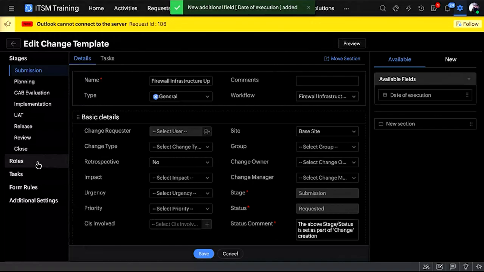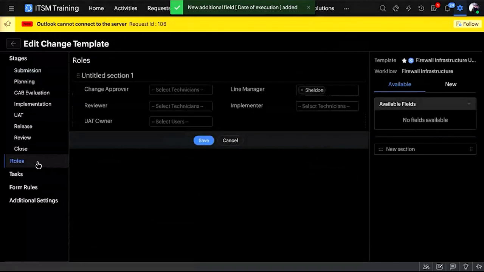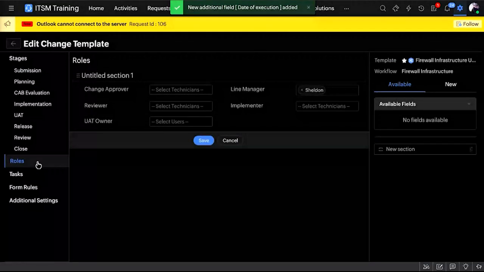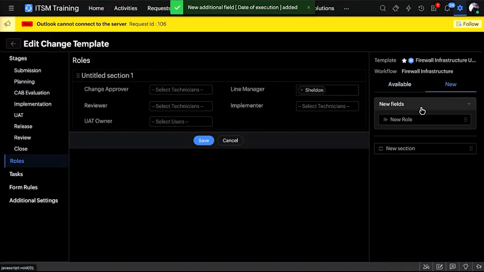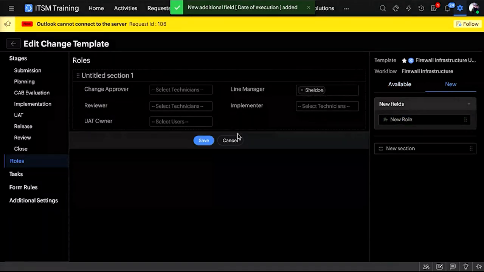All other roles, such as the change approver, line manager, reviewer, UAT owner, implementer, will be available under the roles section. If you do not want the UAT owner for this particular change template, you can simply remove that role from this template. And if you want to create a new role, you can use this button and you can create a new role from here as well.